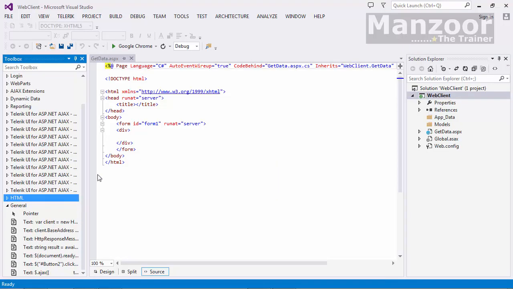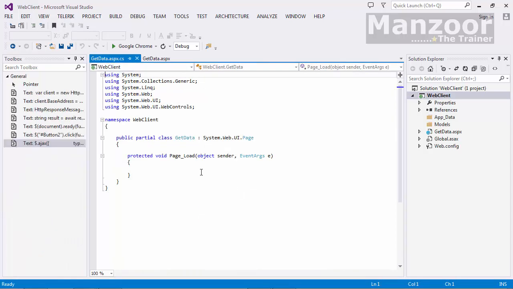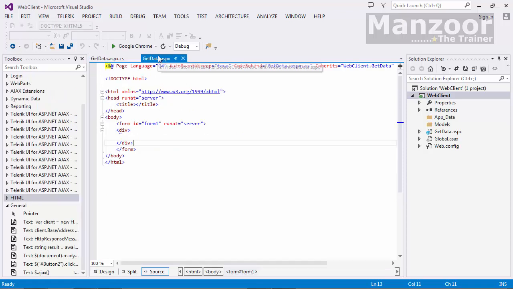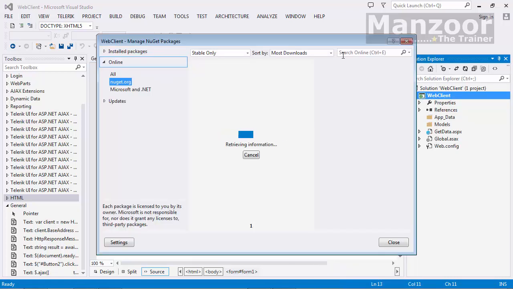This time I'm going to use jQuery. Of course I can go to the code behind and implement using the HttpClient class as we have seen in Windows, but this time I want to show you how to implement it with a jQuery and Ajax call. So first of all I need to add NuGet packages.